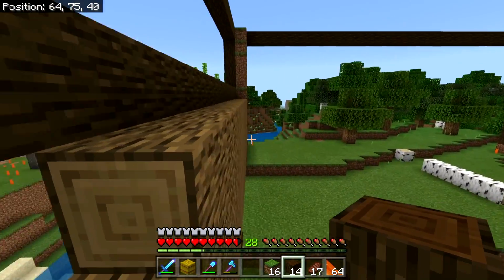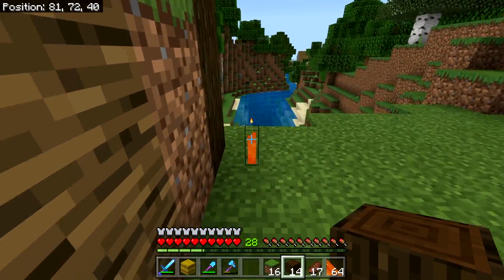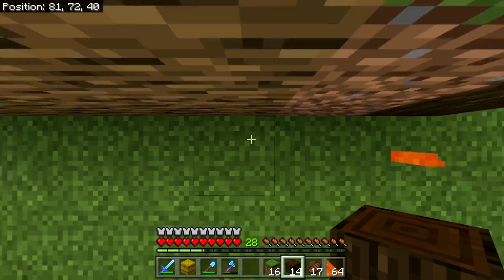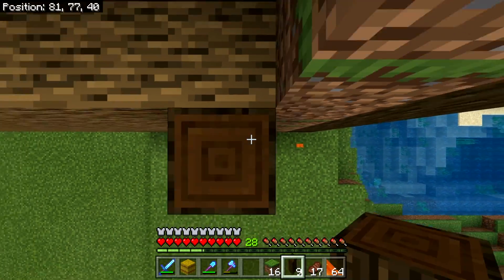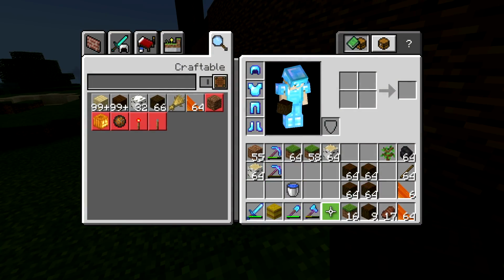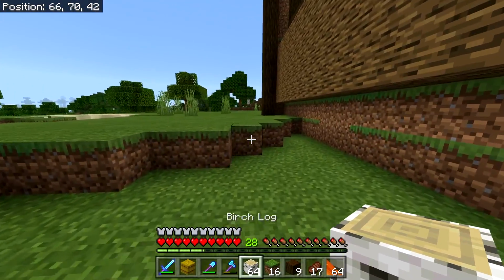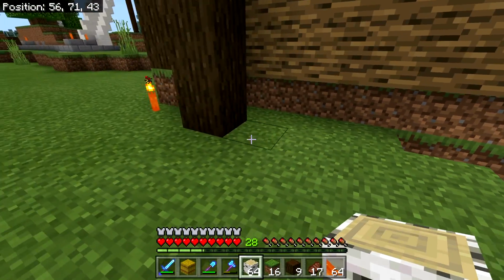Okay, something like this. We're going to put our feather falling boots through a workout here. Okay, and then here as well. All right, and then lastly, our third main block for this build.